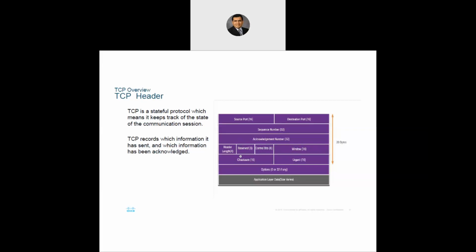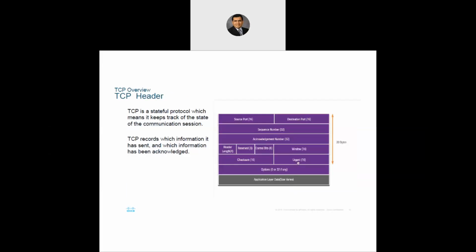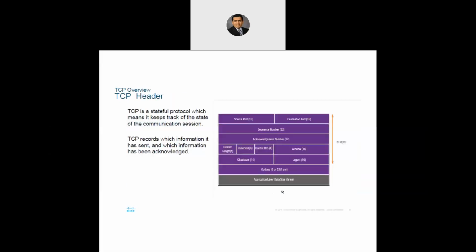The checksum makes sure that the data travels well. And you can see over here, a 16-bit field used for error checking of the segment header and data. And you also have urgent, a 16-bit field used to indicate the contained data is urgent, and the actual data that is attached to it.